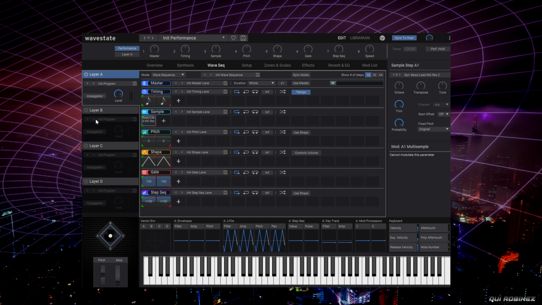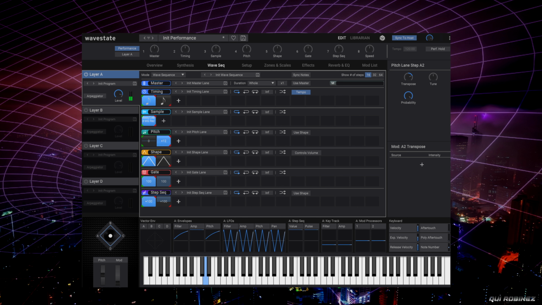But we need to tell layer A that it has to play that bassline. It's an octave bass, so we set the second pitch to 12. Now it's basically doing that, but it instantly goes to the plus 12. That's because the first slot has a crossfading on top of it. So let's remove the crossfading. So now we recreated that bassline.